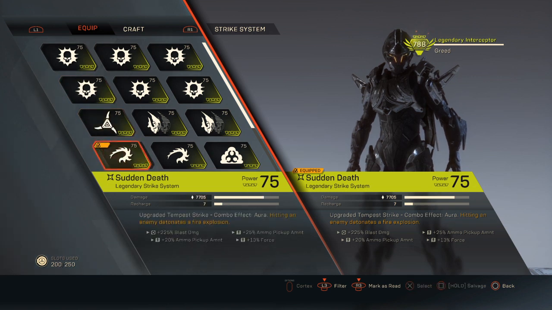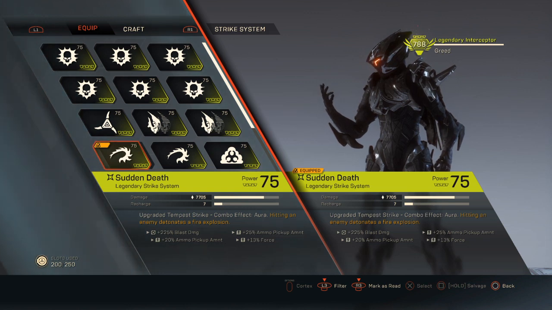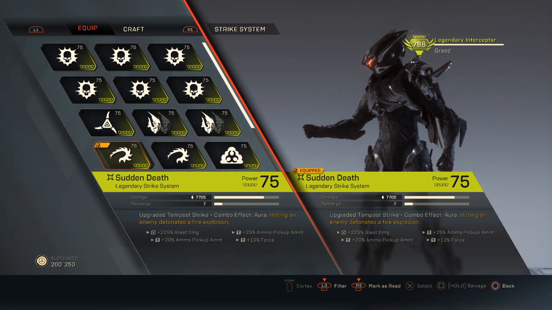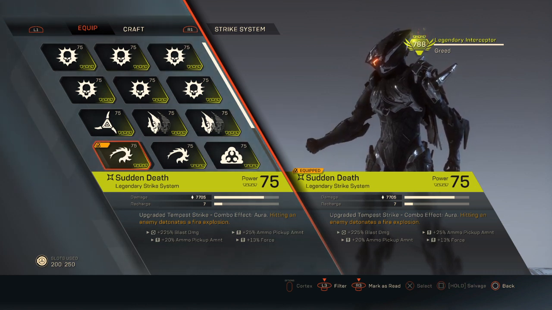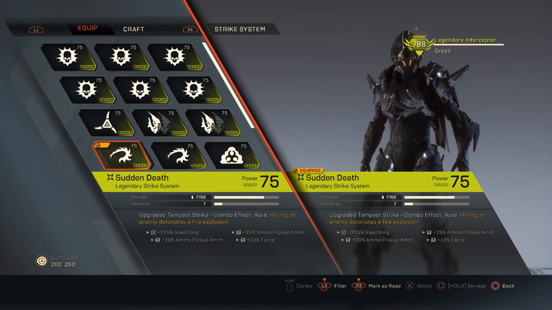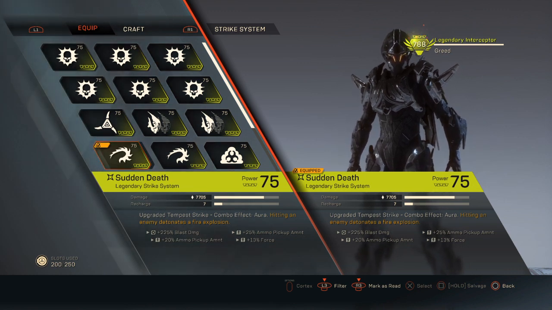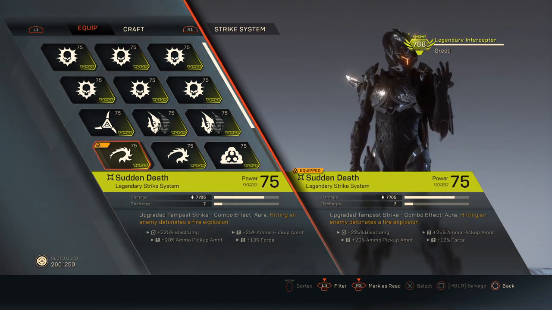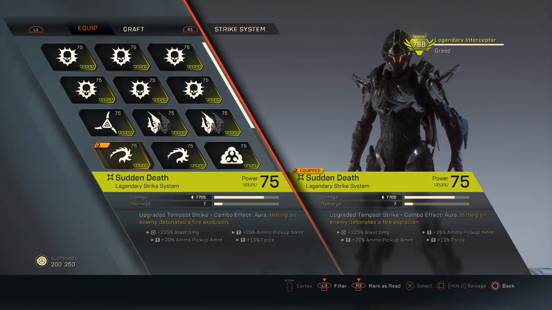With interceptors, I do have to admit your blades can actually proc combos. But with the sudden death, that's the reason I'm using it: my Serpent's Veil is the primer and my sudden death is my detonator. So I constantly get the combo aura effect, as you can see. Every single time I hit somebody with this, it's a combo effect aura, and then hitting an enemy detonates a fire explosion. The reason I'm using this Tempest Strike, or sudden death, is because, as you can see, 225% blast damage, and a fire explosion is affected by blast damage in this game.